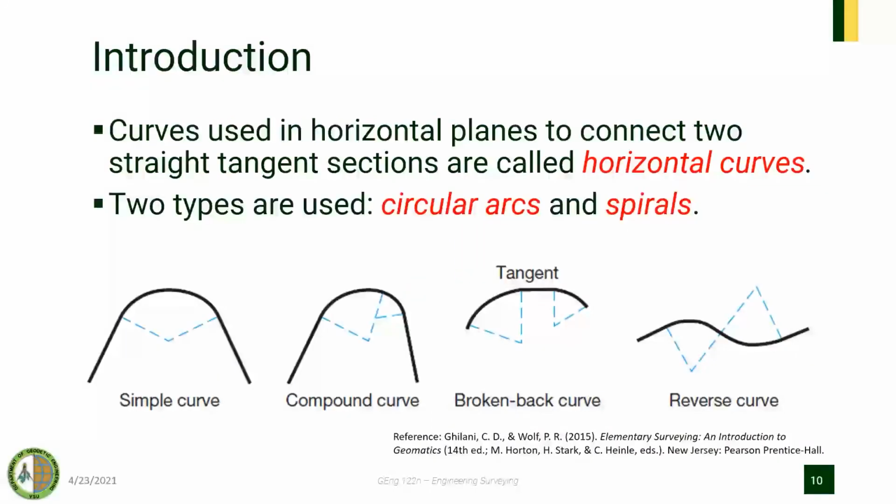Horizontal curves are used in horizontal planes, or in flat, to connect two straight tangent sections. So we have here a simple curve, where we have a straight line, then we introduce a simple curve to connect the two tangents. And there are two types of horizontal curves. As I said lately, we have these circular ones.